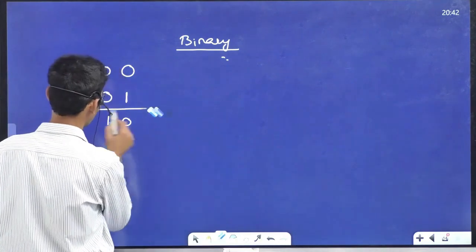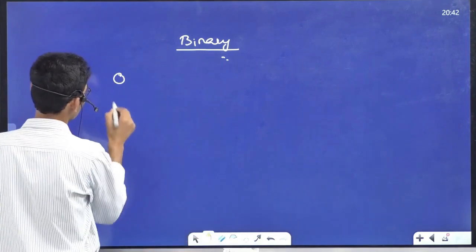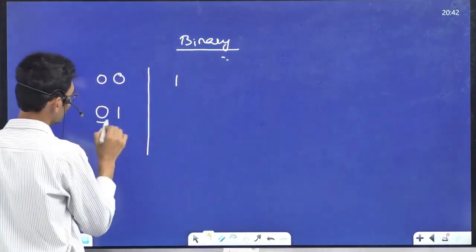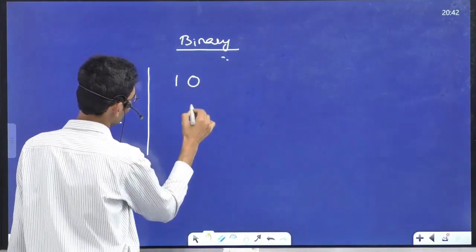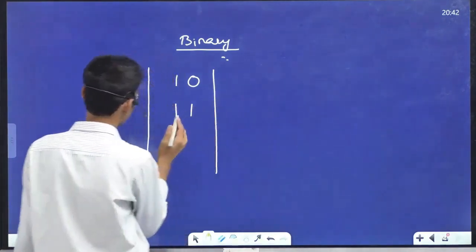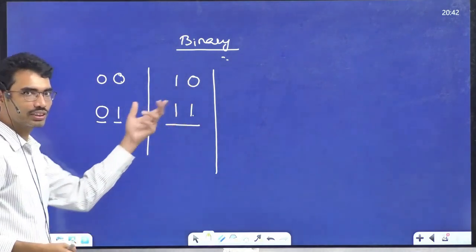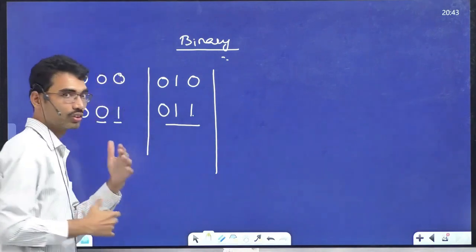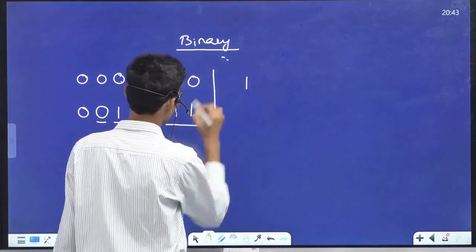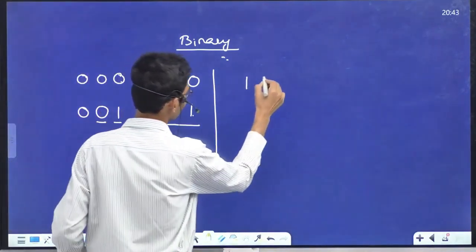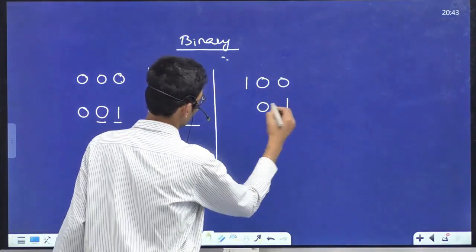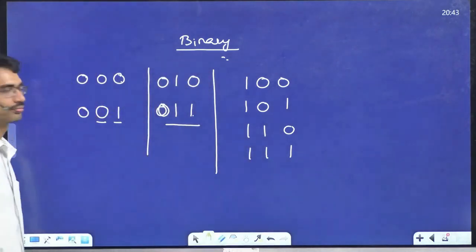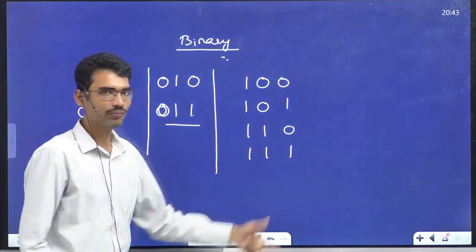Same repetition. Suppose I say 0, 1. In the second instance, what happens? This 0 becomes 1. This 1 becomes like possibilities 0, 1. In the third instance, now here 1, 1. In this also possibilities are done. Now there is no 2. Now we have to go for the third place. Now this becomes 1. 0, 0, 0, 0, 0, 1. Now 1, 1, 0, 1, 1, 1. Now you can see this is how repetition will happen.